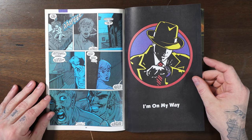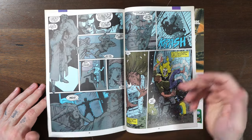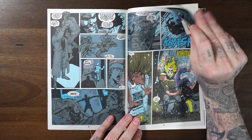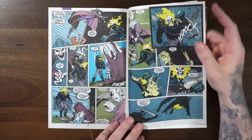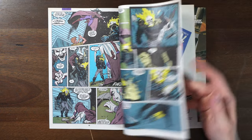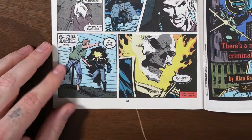So a lot of kids going missing in the city. We have Blackout, terrorizing people. We have Mask, which ties into the X-Men in a few issues, terrorizing people. So a lot of bodies turning up in the city, and a lot of sightings of Ghost Rider, which obviously leads to the media and everybody thinking that Ghost Rider is a villain. Awesome way to end issue 2.